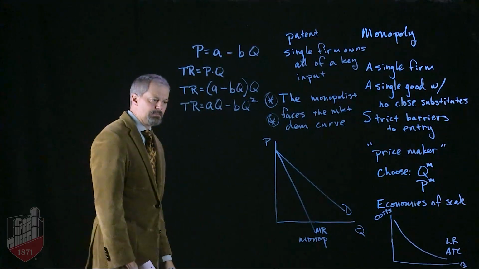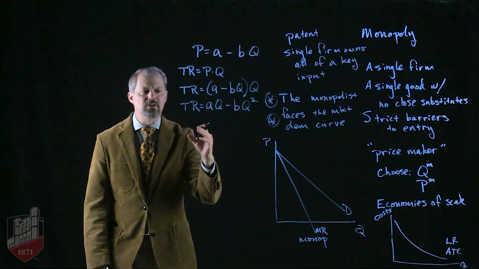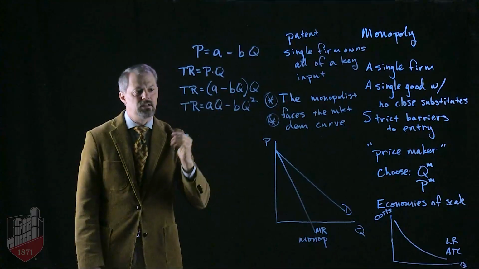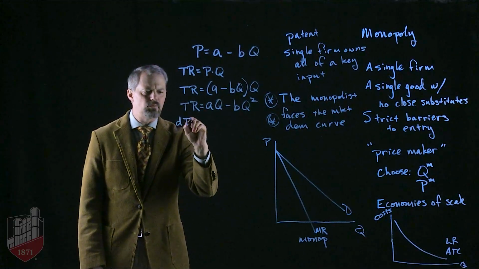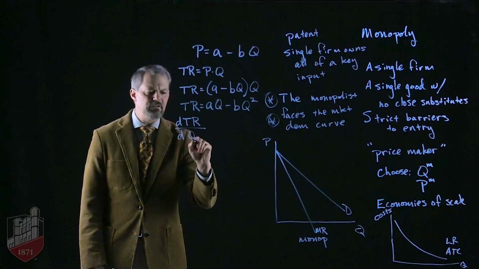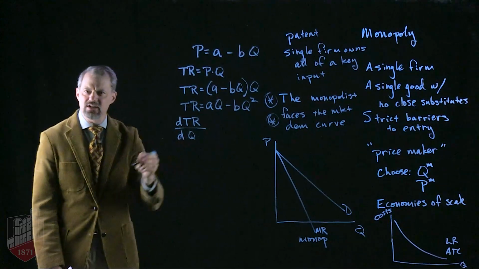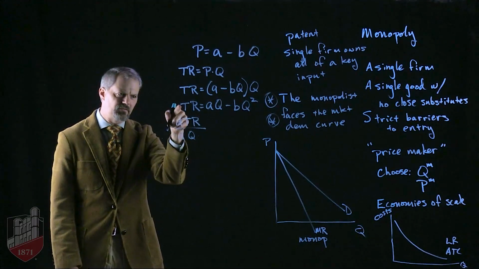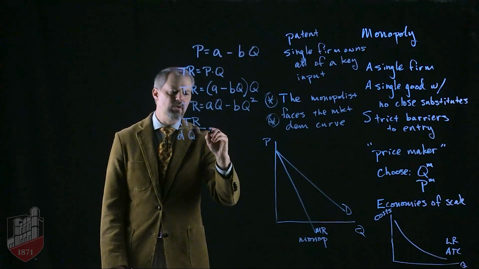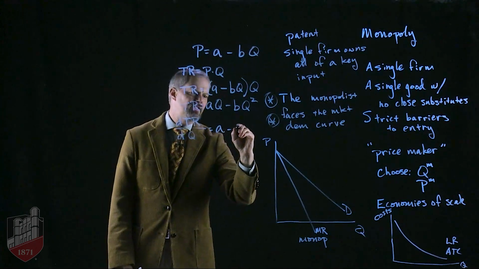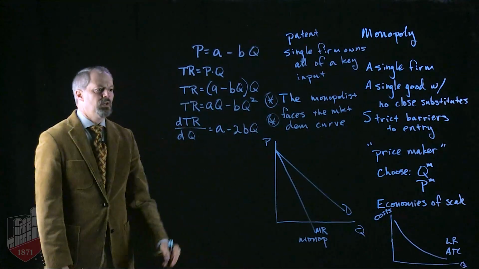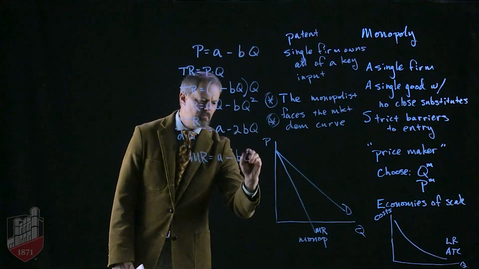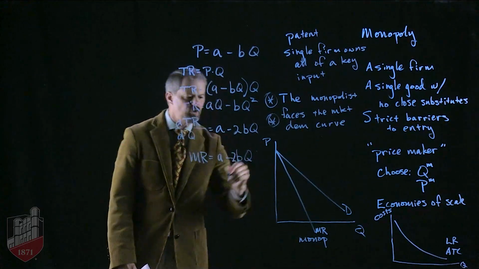Now, total revenue, the way I use that to get marginal revenue, remember marginal revenue is just the change in total revenue when you change quantity. So I could write it this way, change in total revenue when I change quantity. And if you've had any calculus, you know that's just the notation for taking a derivative of this with respect to Q. So if I take the derivative of this function right here with respect to Q, I get A minus 2B times Q. This is marginal revenue. Marginal revenue is equal to A minus 2B times Q.